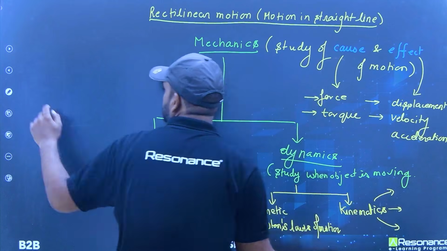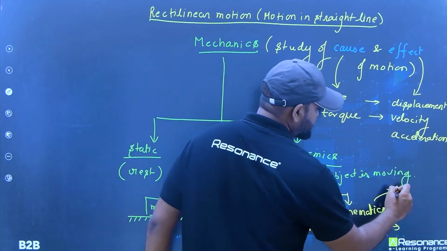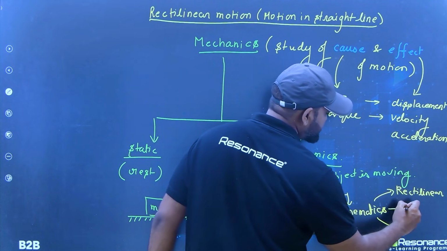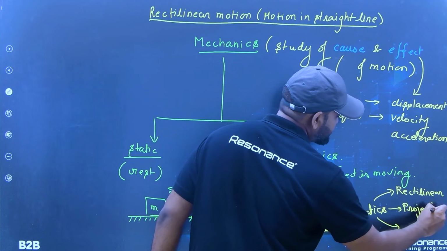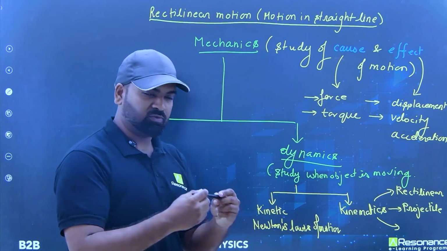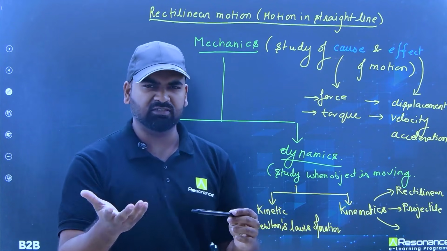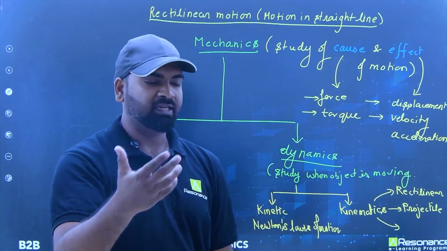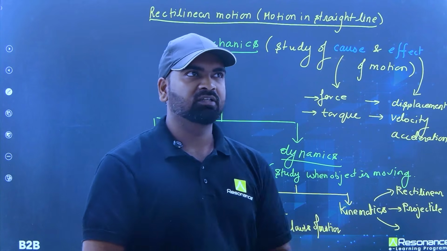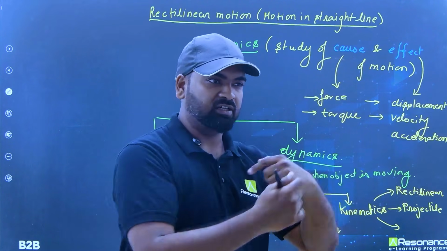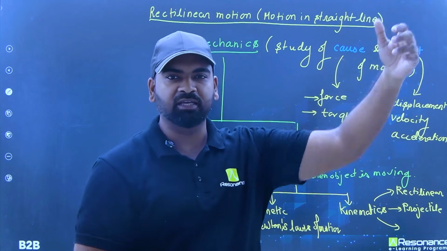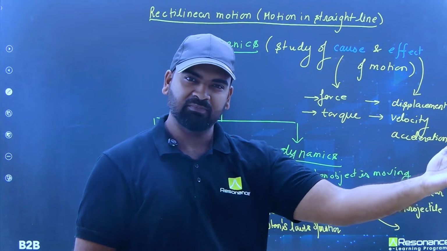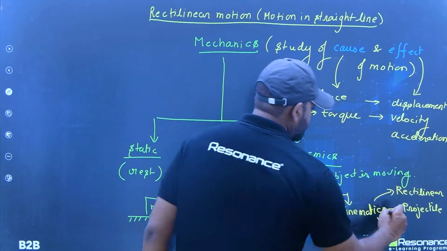Just wait a moment. It is going to be rectilinear and then projectile, which is basically like two-dimensional motion. Like if you throw something, which I'm not going to do, but if I throw it, it will go like this. You know how you play ball or football? You kick the ball and the ball goes like that, not in a straight line, not into the space, but actually goes to the ground by doing a sort of circular type of shape. That's projectile motion.